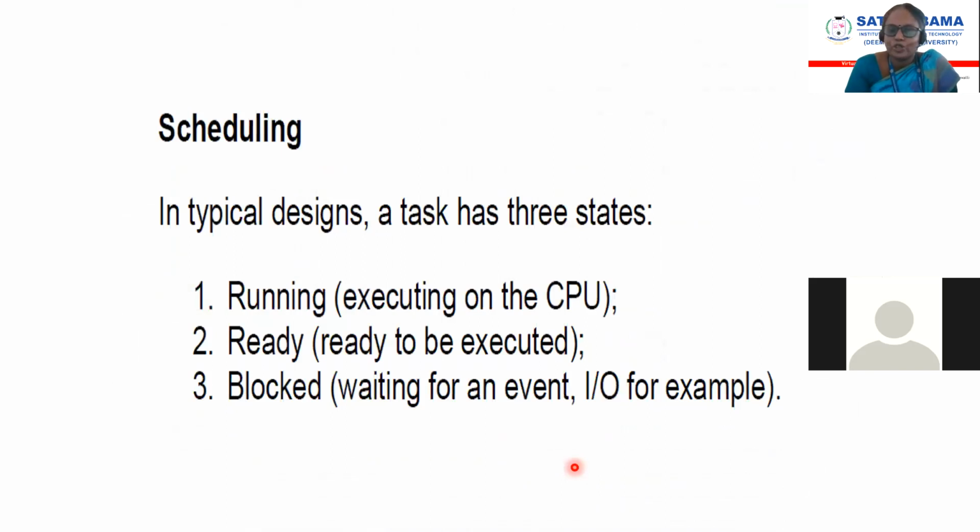And kindly see the three states: running, ready, blocked. These are the states we used. We have explained so many states: active state, blocked state, interrupt state, dormant state, and all that we have explained. But here: running, ready, blocked. Running means executing on the CPU. I told you, you have opened so many things. What is all running? Facebook is running, WhatsApp is running, Zoom is running and all. All this will be executing.